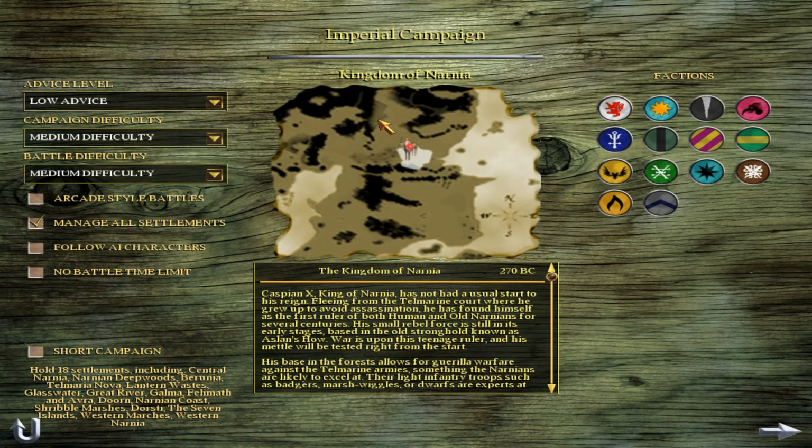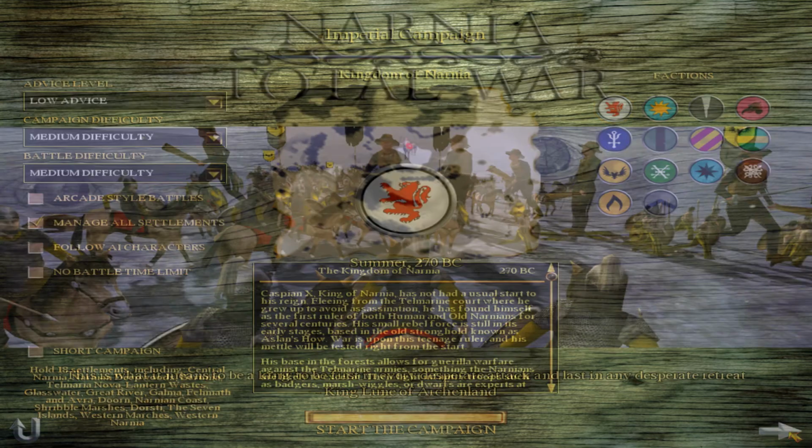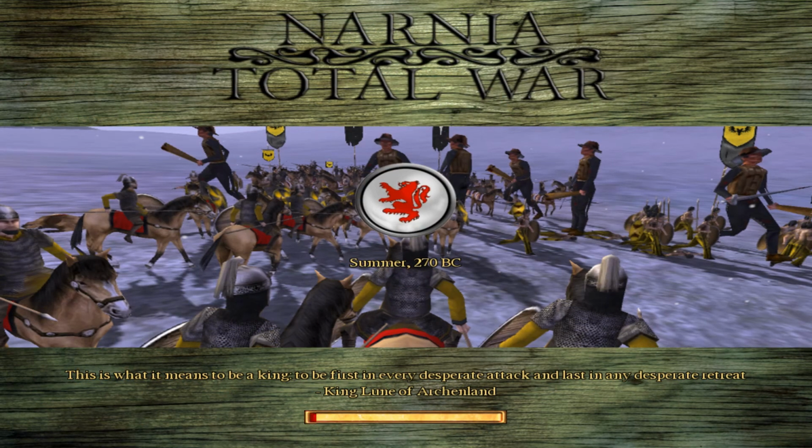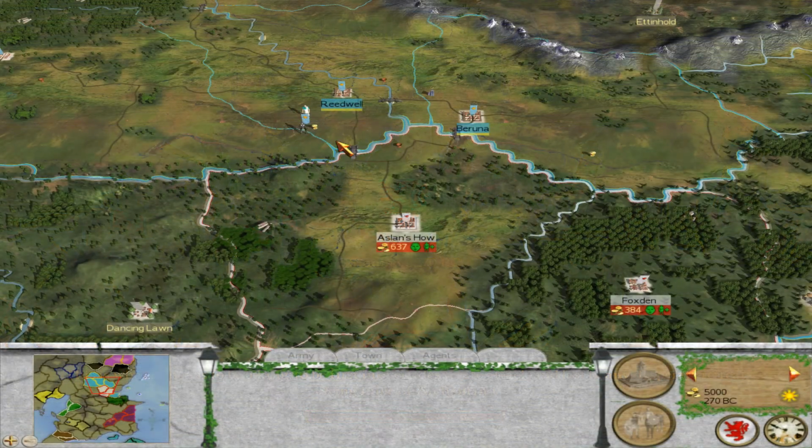But let's just click on the Chronicles of Narnia campaign, and as you can see, there's quite a few factions actually. We've got Telmarine, the Wasteland Marauders, Lone Islanders, Kingdom of Coralie, Dwarf States, Unish, Telmar. So there's quite a few factions here, but we'll just select Narnia right now just so you can see that it works, and we'll go ahead and start the campaign. I think that the modders will eventually work out patches and that kind of stuff, but I do notice that it is a little bit laggy. But here we go. Look at that.